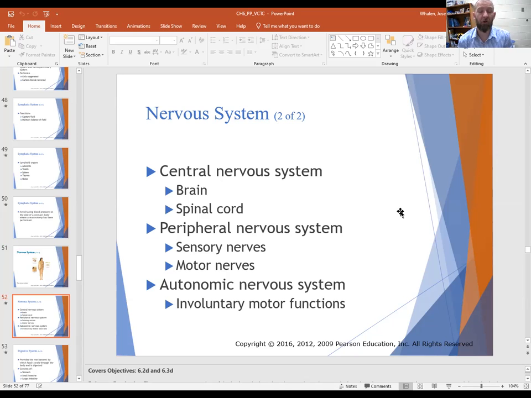It takes care of all of those automatic functions that require the use of muscles. So it's in charge of all of our involuntary or smooth muscles. So for example, your pupils dilating or constricting is done because of the autonomic nervous system. Moving food through your digestive system is done by your autonomic nervous system. Your arteries constricting or dilating, or your airway passages, the bronchioles constricting or dilating, that's all done through the autonomic nervous system. It takes care of the automatic functions, the functions that happen without us having to think about them. They control the involuntary muscle use.